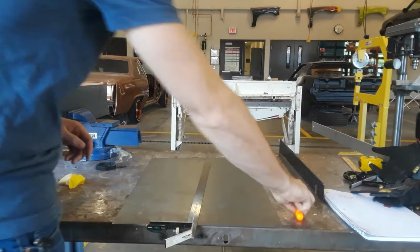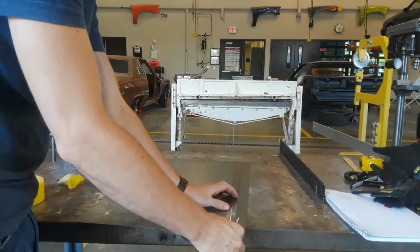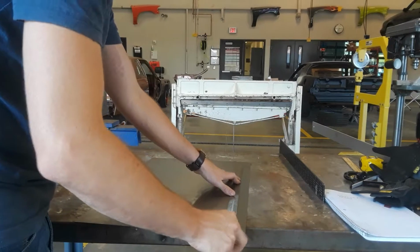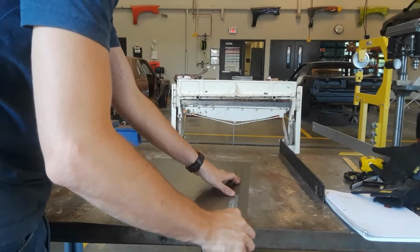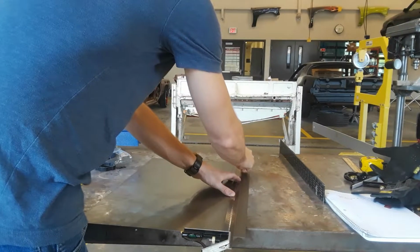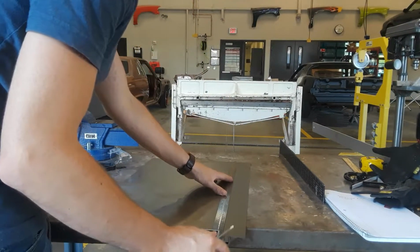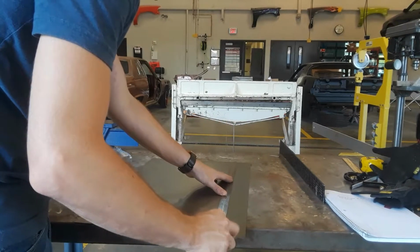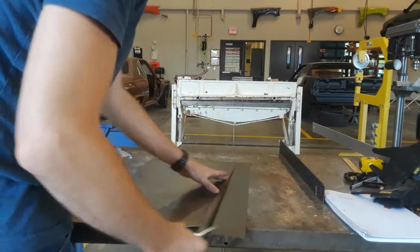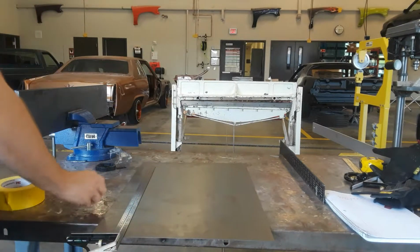Alright, so now that we have our marks on here, we're going to take our square, lay it up on there, line it up with our mark. Once we are lined up good with our mark and we know that we have it butted up to the edge here, we're going to take our awl and scratch the metal. Okay, and then I'm going to move down to my next mark. I'm going to do the same thing, get it lined up really good. Scribe it. Move down to the next mark. I'm just going to keep repeating that until I'm all the way across where I need to be.